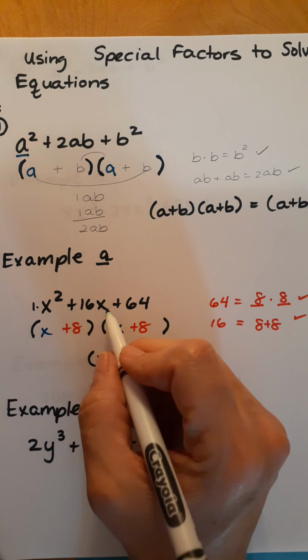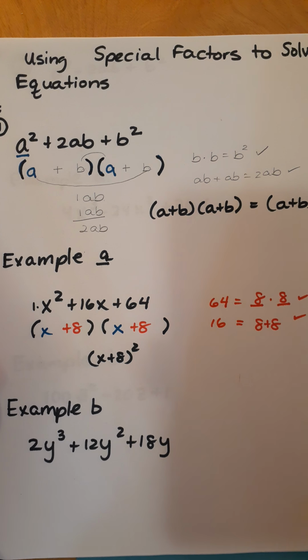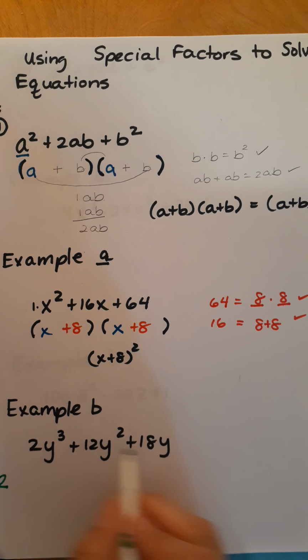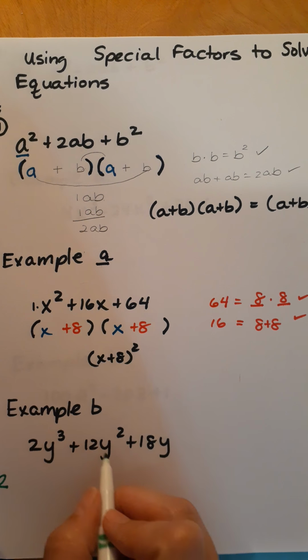And let's do the third example. Okay, first we have to see if there are any coefficients that they have in common. Well, this is not a 1, so definitely, we should look at that. Are all of the terms divisible by 2? This is your smallest coefficient, the leading one. And yes, all of them are divisible by 2. So it's fair to say that we can pull out a 2. Okay, this would make this 1, and there's nothing else to factor out. And they all share a y.